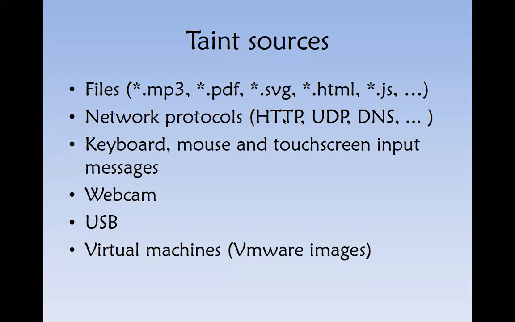So taint sources include things like files that you read from disk. So these are untrusted files, for example, MP3 files, PDF files, and so on, that you may actually download from untrusted sources. So the attacker has the ability to control the contents of these files, and therefore these are places from which you read untrusted data into your program. Your program consumes untrusted data in the form of MP3s, PDF, and so on.